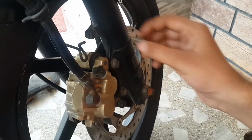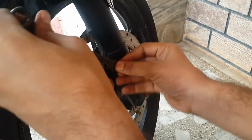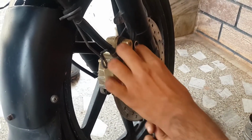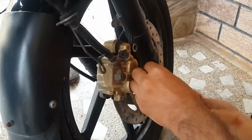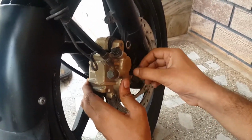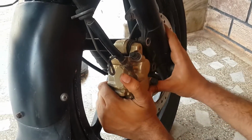and then unscrew these two caliper bolts. So there we go. And now take the caliper out from the disc rotor.